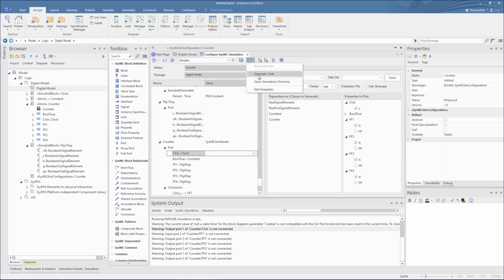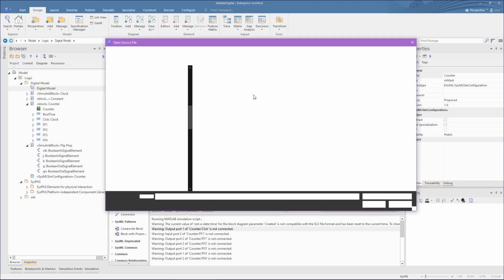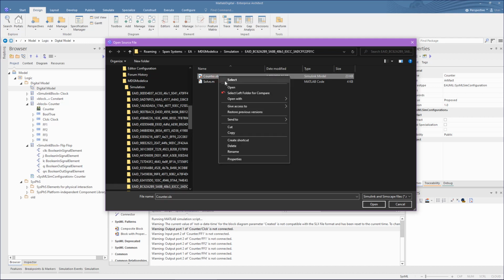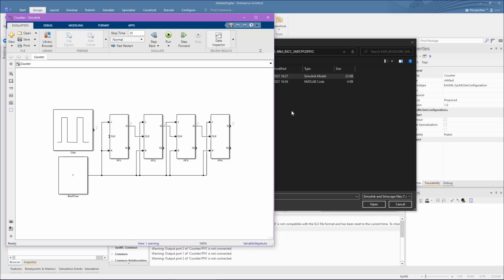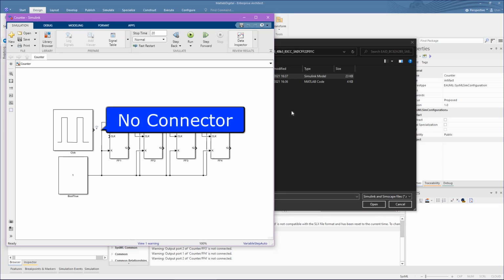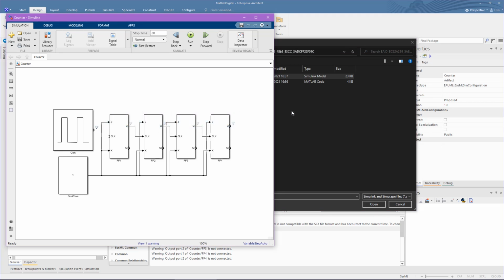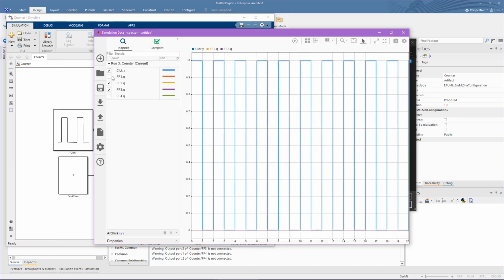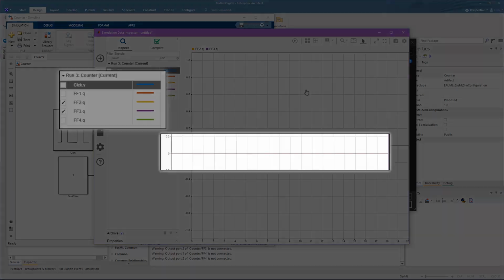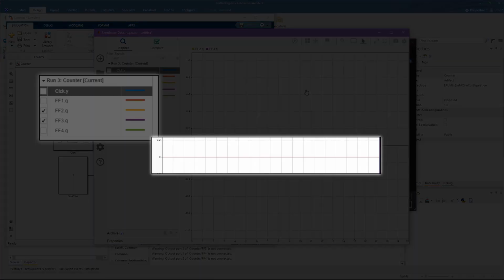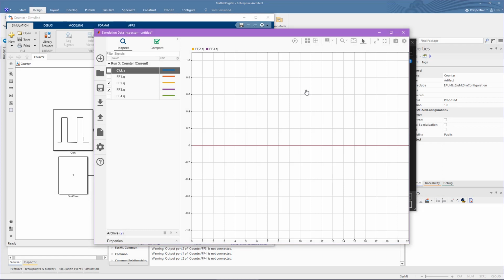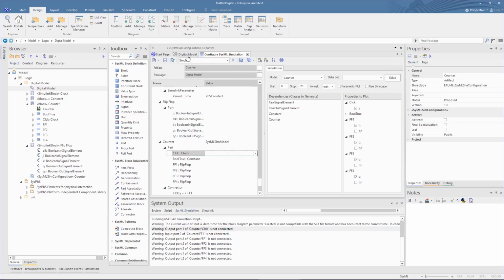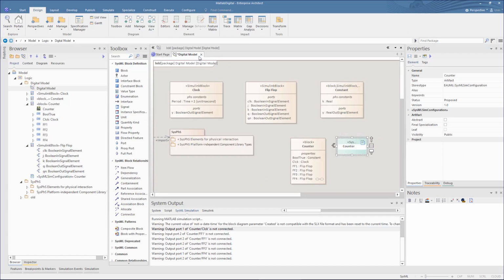An alternative issue checking method is to open the generator script file directly in Simulink. Then view the diagram and check the connection. Then you can run the simulation and view its error and see that it is a connector issue. Given this feedback, we can now do a simple correction of the model.